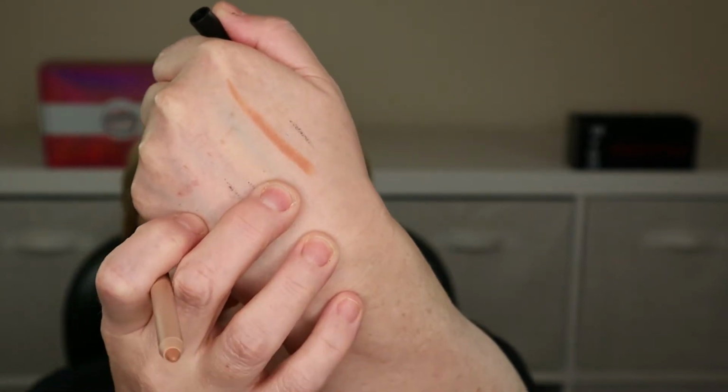Yes, so this is a nude shade. I wear mainly soft light pink, peach, and nudes. So this will be perfect for me. Sadly, I don't wear lip liners very often, but maybe I will start now that I have a really good color. And bummer, because this is a shade I would love to put in my lower waterline. Not an eyeliner, lip liner. All right, what does this retail for? $10. All right, next item.